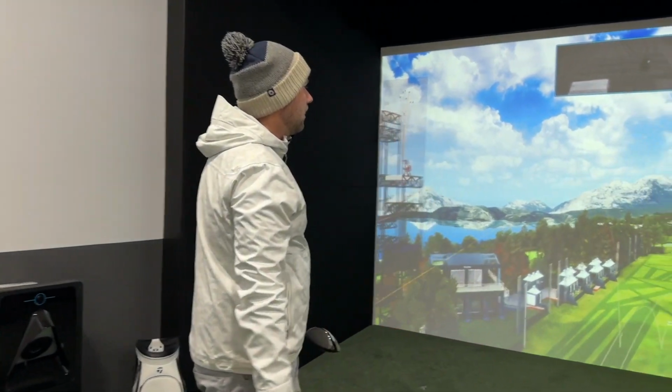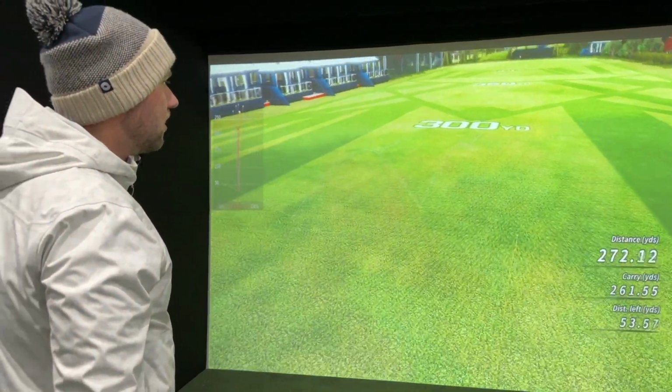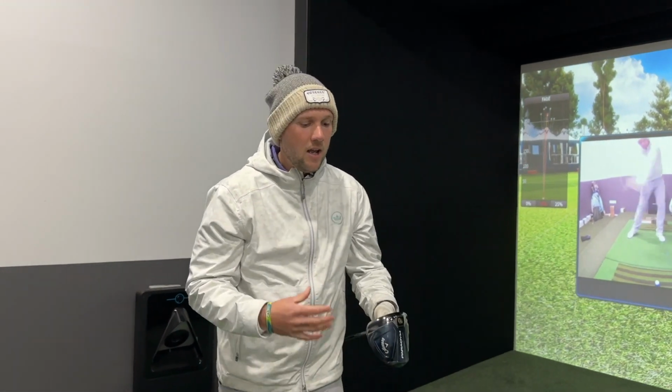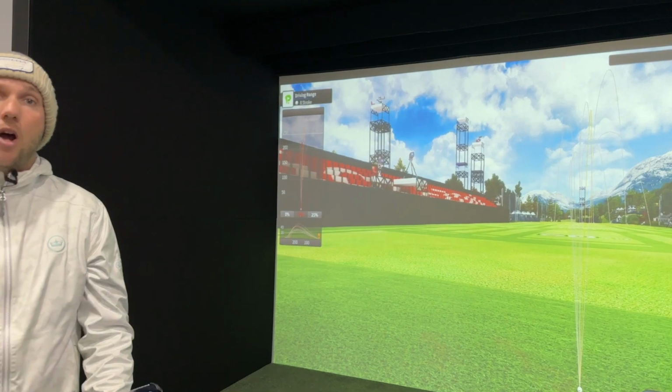That was a little bit high on the face. Let's see what the carry gets there. 260 going on 270, so very interesting there, guys. Obviously, performance-wise, again, I'm somebody who's not going to hit the centre of the face every time, although the 3 shots I hit outside, James was as surprised as I was that they all went down the middle, they all came out to the centre of the face, and I got a nice, consistent and long ball flight. Whereas in here, we're getting a little bit more of a true representation of what's going to happen with your off-centered hits. But competing very well, and for $199, certainly something for you to check out while stocks last, I'm guessing.